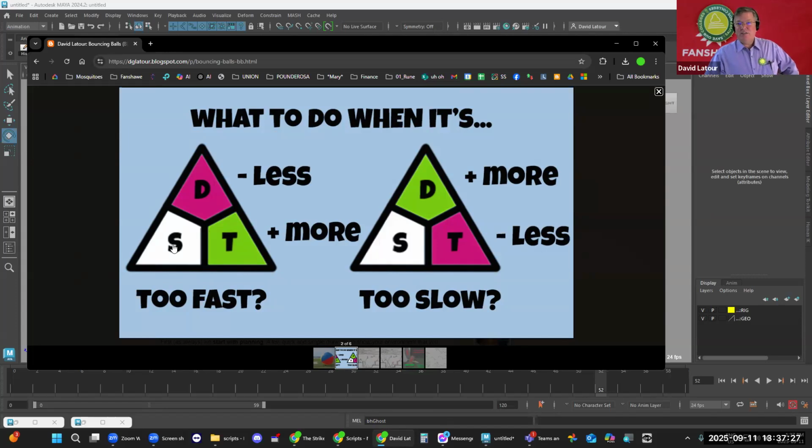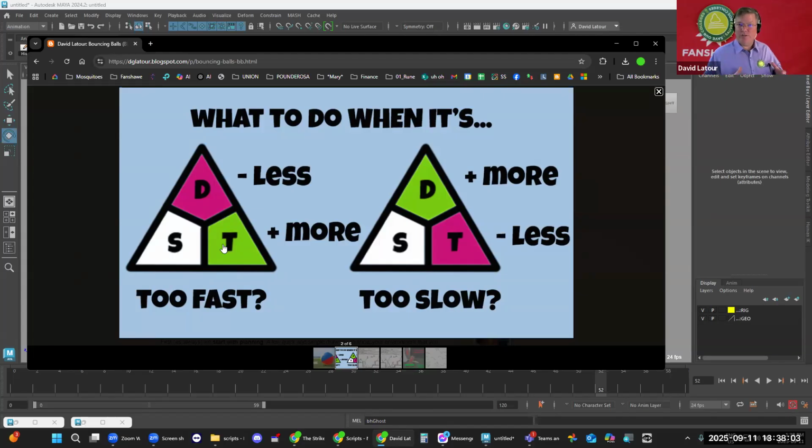Now, if I slow down to half speed, I would only travel 30 miles in an hour, or it would take me 2 hours to make that same journey. So those three things are interconnected: distance, speed, and time. Often when you're looking at your animation, it's hard to know what to do. But if you can tell it's too fast or too slow, then it tells you what you need to do. For example, if the thing I'm looking at is going too quickly, well, I either need to have it travel less distance and that'll slow it down, or I need to give it more time to make that journey.